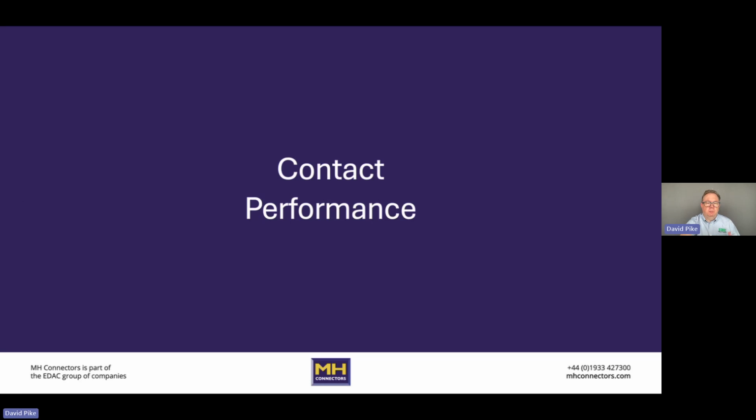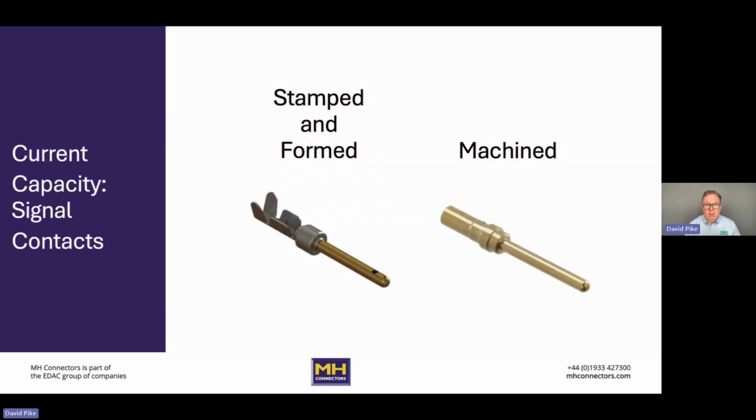And let's look at the contact performance, because this is at the heart of what these combination D subs do. We talk about machined versus stamped and formed manufacturing techniques. Now, this is common to all D subs, not just combos. There are 2 standard manufacturing techniques for any pin that goes into a connector. The first is stamped and formed, and the idea is that this is a flat sheet of metal that is then stamped into a shape and formed into a 3-dimensional barrel that gives you this round shape.